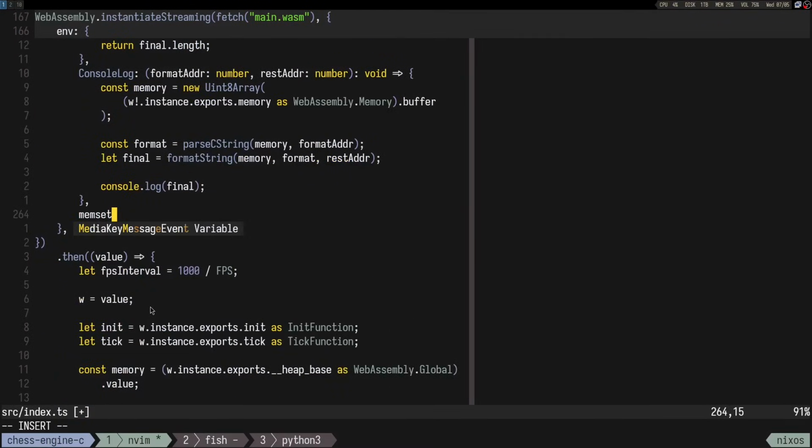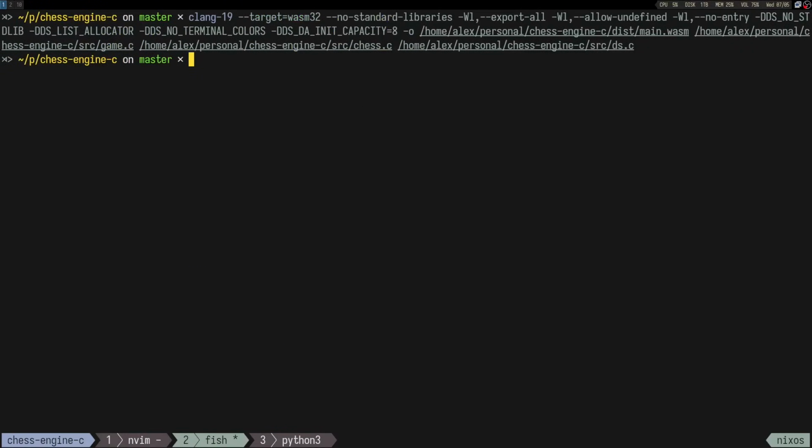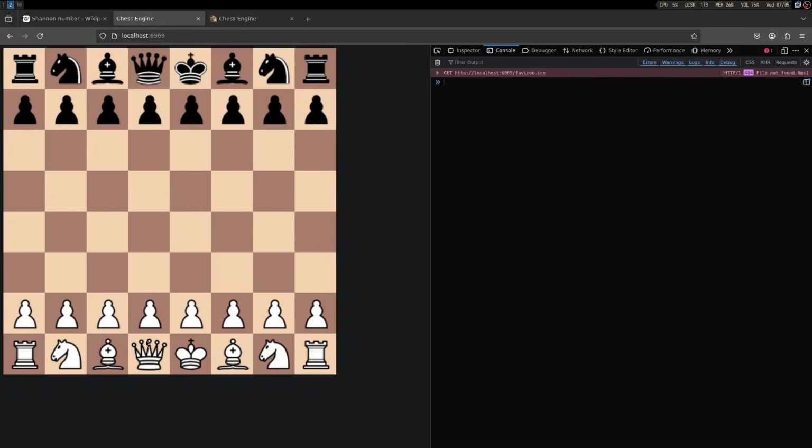Why does it want memset? It's like not even calling it. I'm not even using memset.